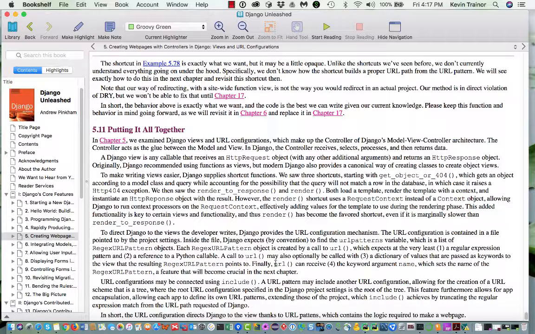Okay. Don't get distracted by the fact that he shows you 3 or 4 or 5 different options for views. Okay, we're going to settle on class-based views that use the shortcut methods and are pretty compact and easy to understand.